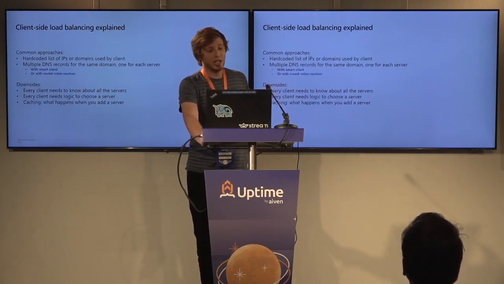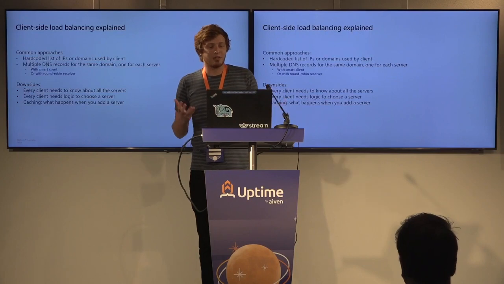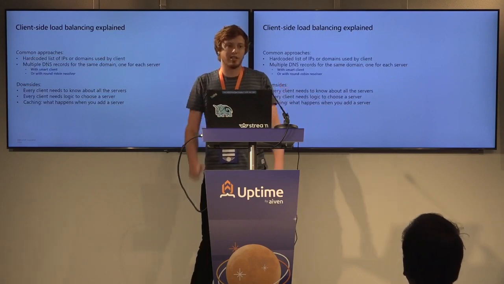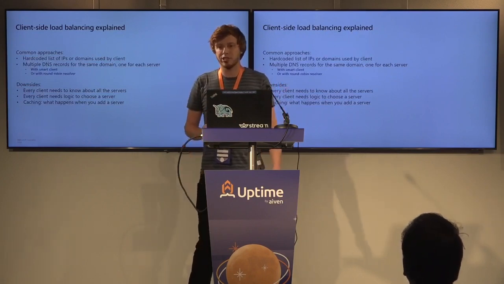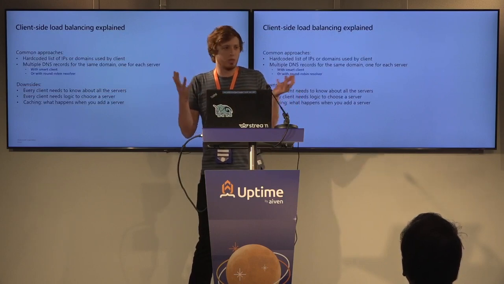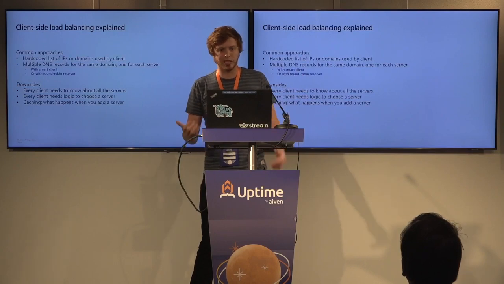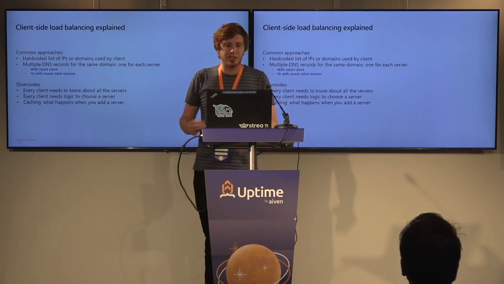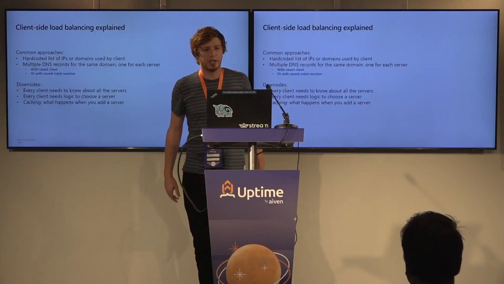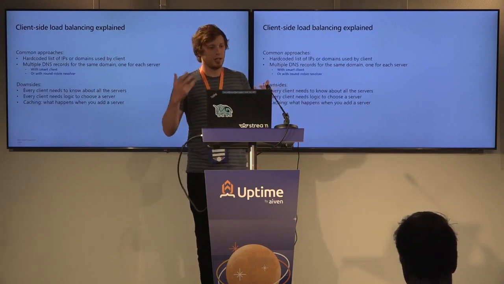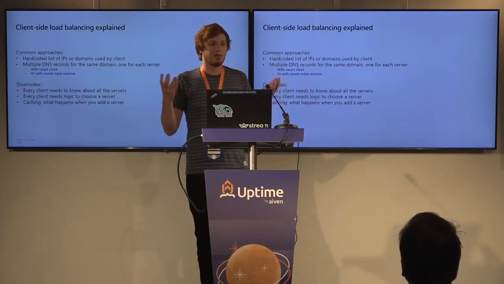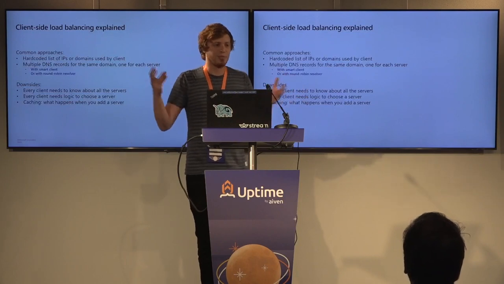So the downside of this approach is that all the clients need to know about all the servers. You somehow need to get the data there. If you use the hard-coded list of IPs, you need to update all your applications when you add a new server or when you remove a server. So that's a bit of a hassle. That's why the DNS approach works a bit better in that regard, because you can change the record on your DNS server, and if the clients work well, they will pick up the changes.